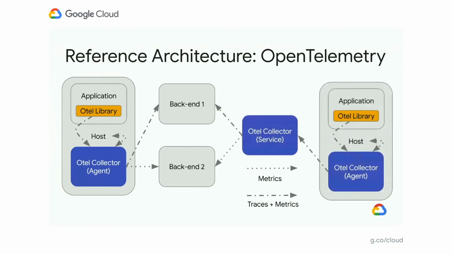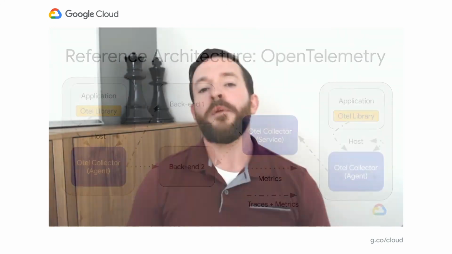Another deployment architecture is actually to have the collector running as a standalone service. That would be typically in the same data center or region. I would deploy one or more of these collector instances, and usually it's the agent that will forward to the collector. Now, the idea here is maybe I want to limit the number of egress points I have in my environment. So I don't want all the agents to talk to the internet to send to my vendor's backend. Maybe I want to consolidate the API keys. Maybe I want bigger buffer or retry queues, and so I can offload this to a set of collectors that I can scale up or out as needed.